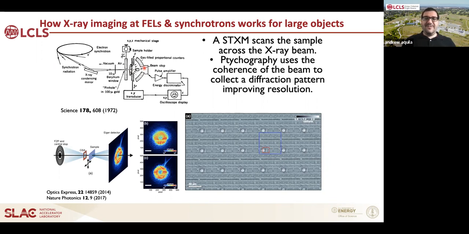And this is actually one of my favorite papers. This is a technique called ptychography, where they take STXM, but they actually image, like scanning phase contrast imaging, what's in the beam, and sometimes you see outside the beam. They take that diffraction data and they were able to stitch together by rastering the sample, and they get enough information to reconstruct what the beam looks like, but also what the sample looks like.